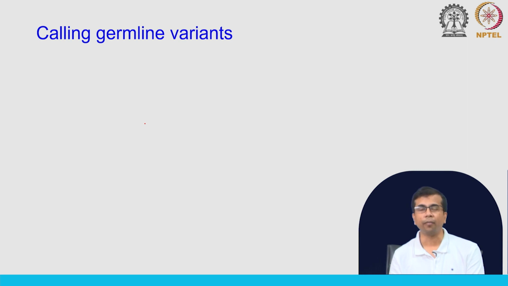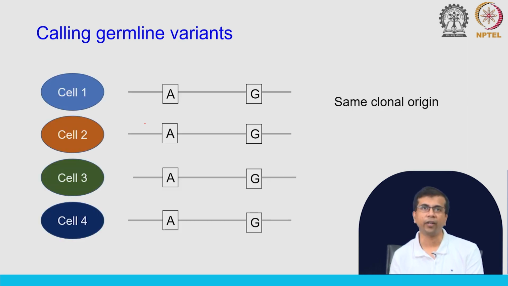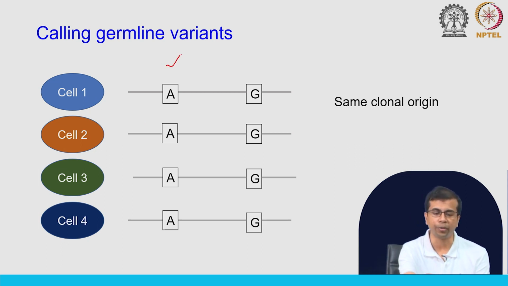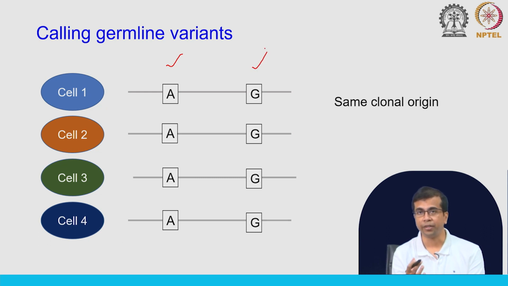So, now moving to germline variants. You can probably now understand how we will identify these germline variants. So, germline variants will show the same mutation compared to the reference sequence. So, if you take all cells, they will show the same mutation. Again, we are taking these examples of two positions, and we are assuming these are different from the reference sequence, and you can see all cells show A in this position and G variant in the other position, right. This is because they are originating from the same clone, right.